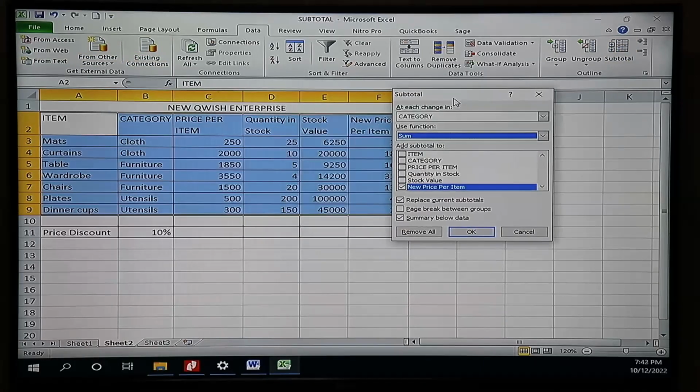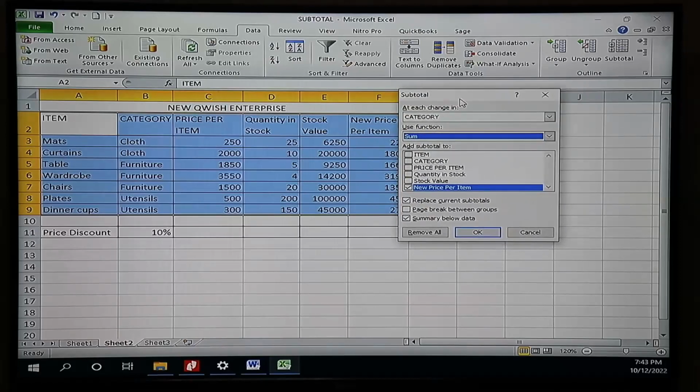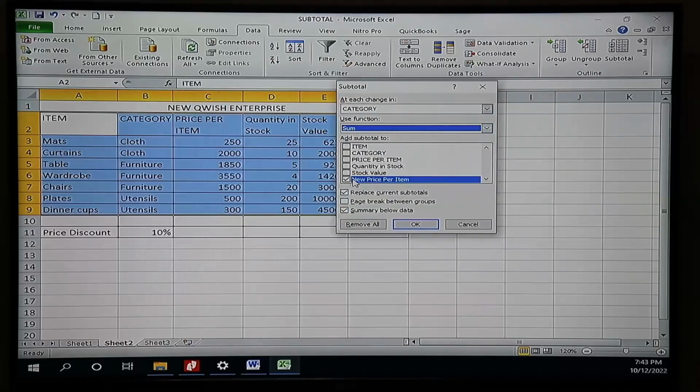You are supposed to sum what? Is it the stock value or the price item value? The stock value. So we remove new item price. You can sum several; you don't have to sum one. You can even select stock value and new price item value and the price item value.